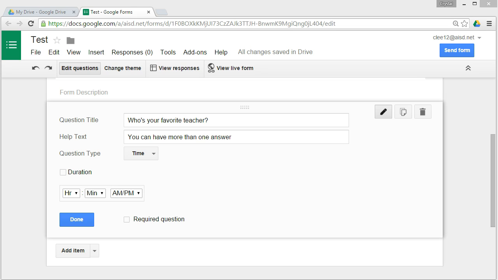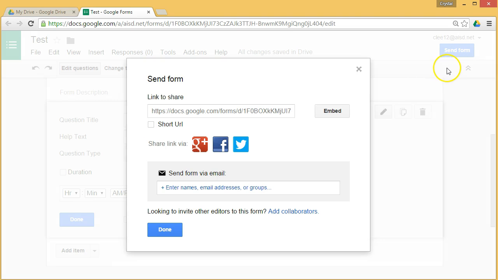The first way is by using the Send Form button that's located in the top right corner of the screen, directly below your email address. Once you click the Send Form button, another window will appear with the link to share.